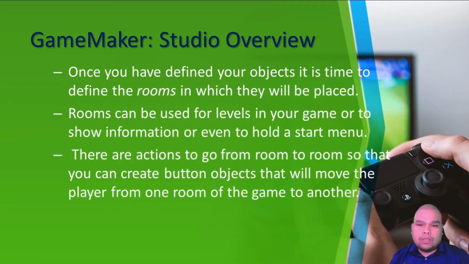Once you have defined your objects, it is time to define the rooms in which they will be placed. Rooms can be used for levels in your game or to show information or even hold a start menu. So there are actions to go from room to room so that you can create button objects that will move the player from one room to the other.